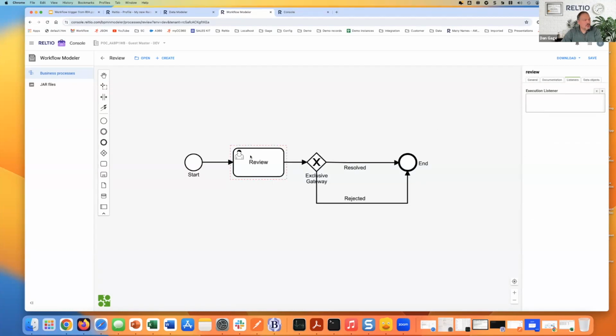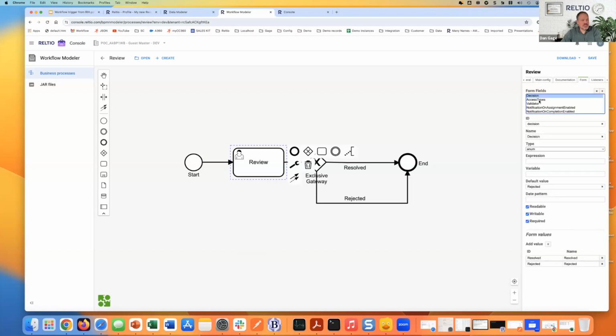So by default, we're just going to be using the default round robin assignment to users that are members of role workflow. And they're going to be presented with two options. Those two options are going to come from this decision form variable, and they will be to indicate that the problem was resolved or to reject this workflow. So now that this workflow is there, you would simply click save and it would deploy it and make it available to the end users.